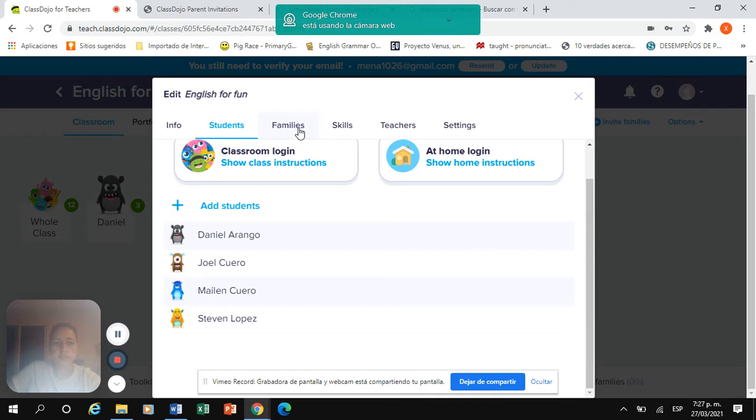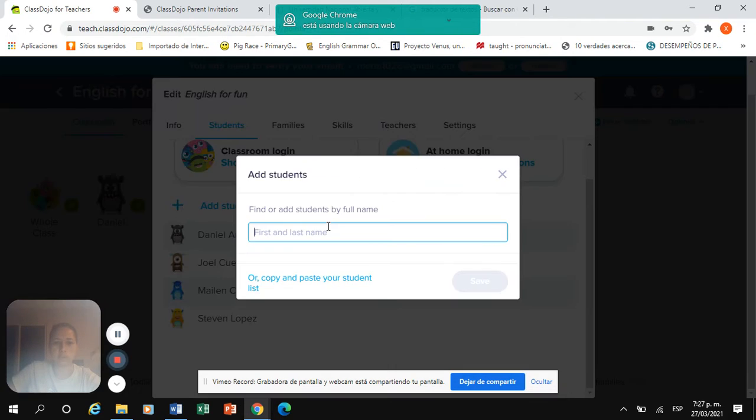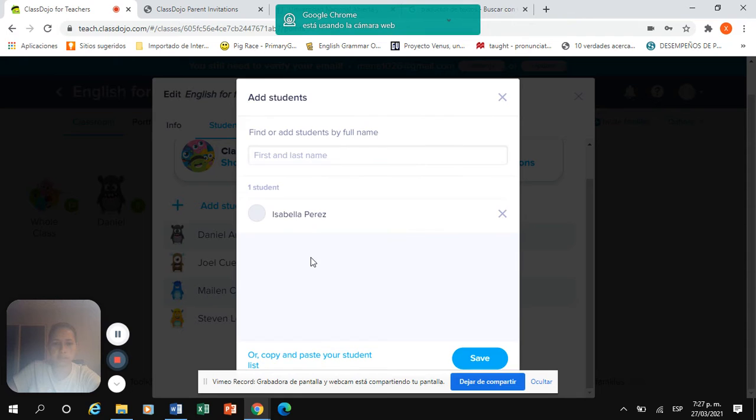Excuse me. Here, you add a student, just click in add a student, and you put the name of your student. Let's say Isabela Perez. So I add Isabela and I save it.